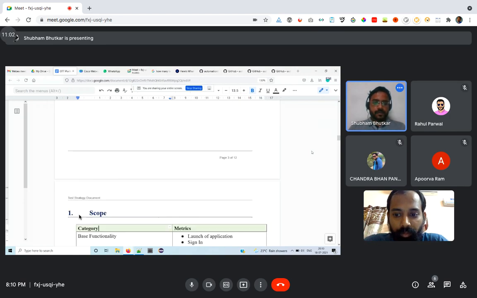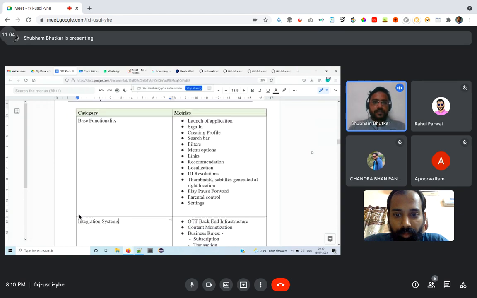So start with the basics. We have the base functionality. This part can be done as part of functional testing, but I have listed down some metrics around it. For base functionality of any OTT platform, consider launching the application and the points listed beyond that. We'll go through each category one by one later in the document.